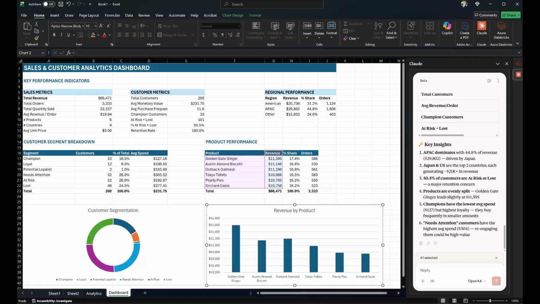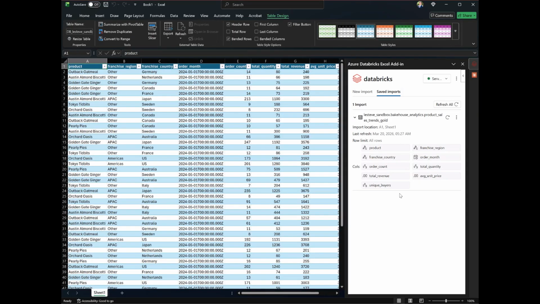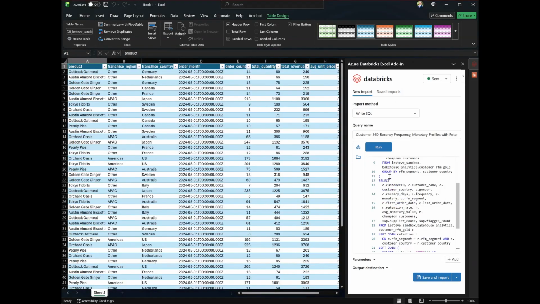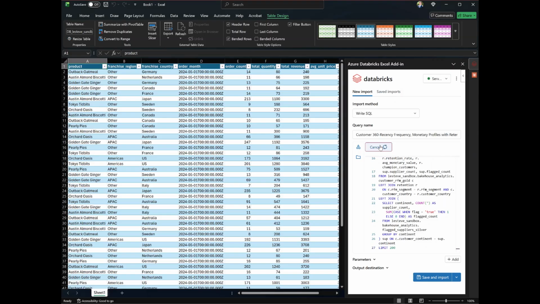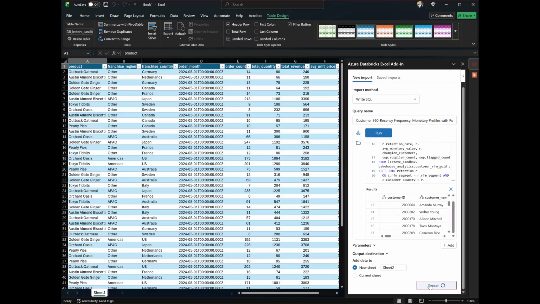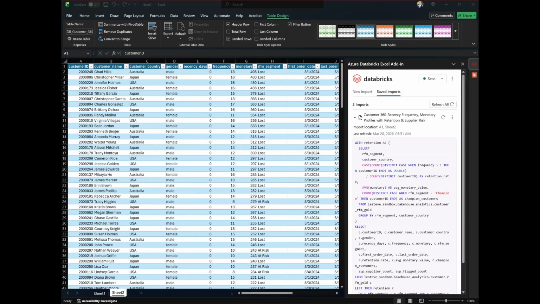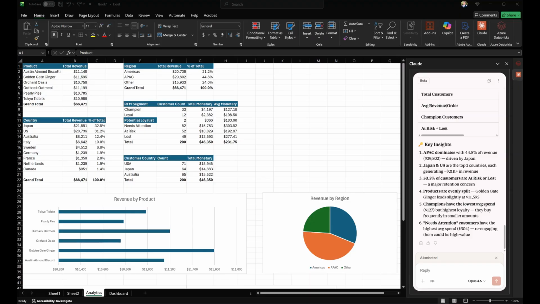Now, what started as raw Databricks datasets has turned into a fully interactive, executive-ready analytics experience. Without manually writing formulas, dragging pivot table fields, or configuring chart options, Databricks provides the secure, governed data layer and the heavy lifting on transformation. The Excel connector delivers that data live into a tool business users know, and Claude for Excel sits on top as an intelligent analytics partner that designs, builds, and refines dashboards on demand.